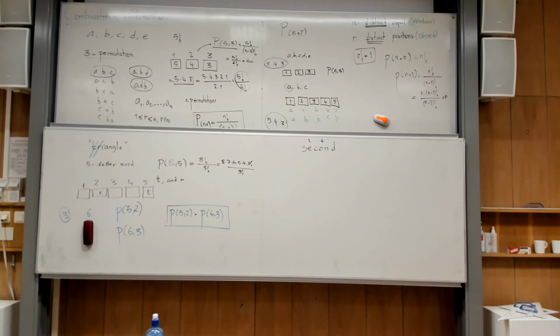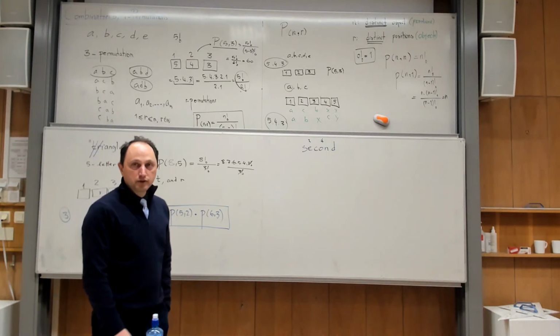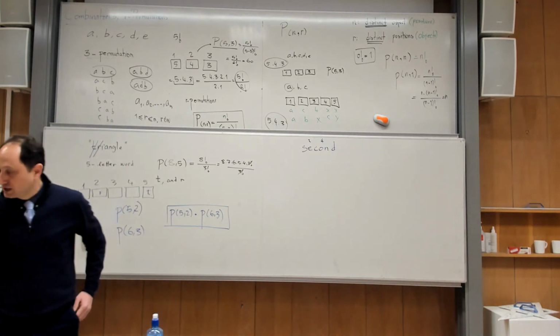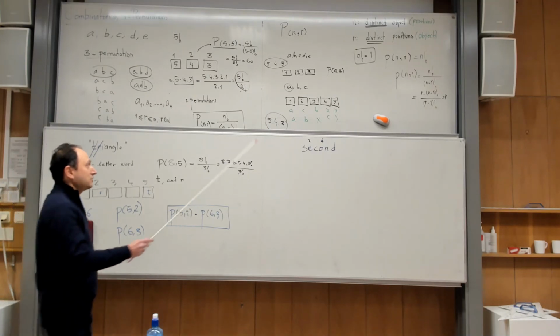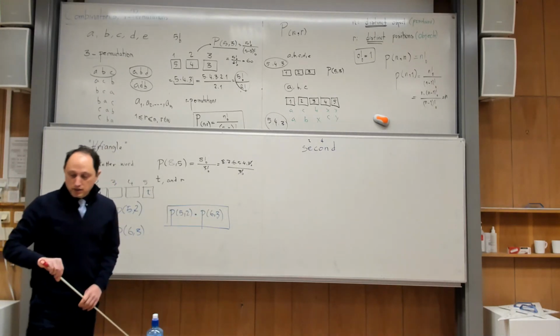Okay, do you have the answer? No? Yes, Ruben? P of 6 and 2 times 4 factorial. Thank you very much. Yes, that's correct. I don't know why it takes time for you. I told you everything. If you didn't understand, you have to ask me, because I told you that.